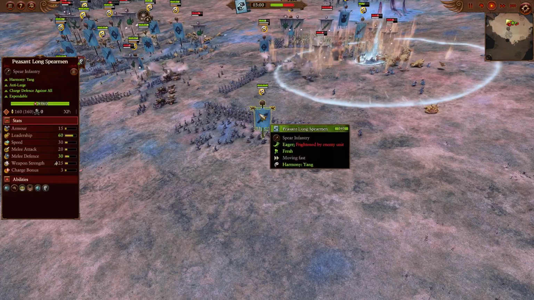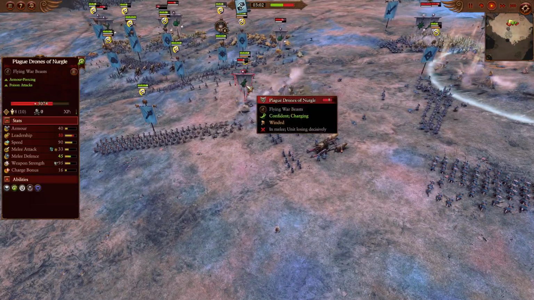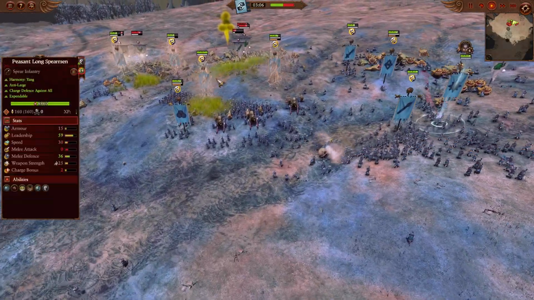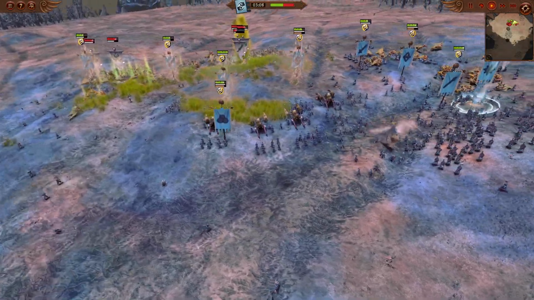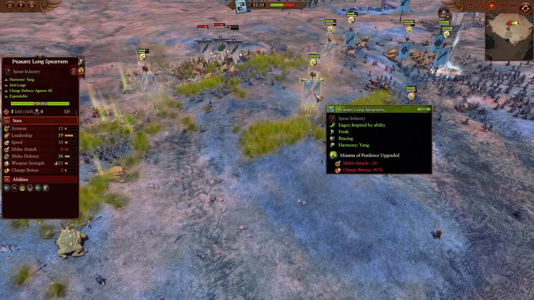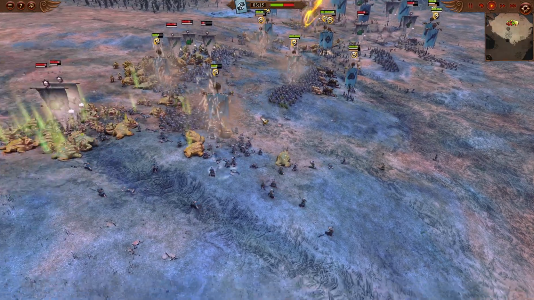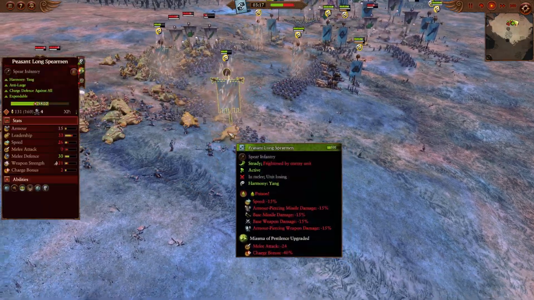In the backside, we do have Peasant Long Spearmen in wait, but we have bucket loads of flyers everywhere. So Plague Drone is going to be compromising both the Grand Cannons. It looks like here we're also going to be having the Miasma of Pestilence that's going to get overcasted here. That's going to be an area of effect negative 24 melee attack and 40% charge bonus, which is going to be quite handy as we do actually have the Toad Jitsu.